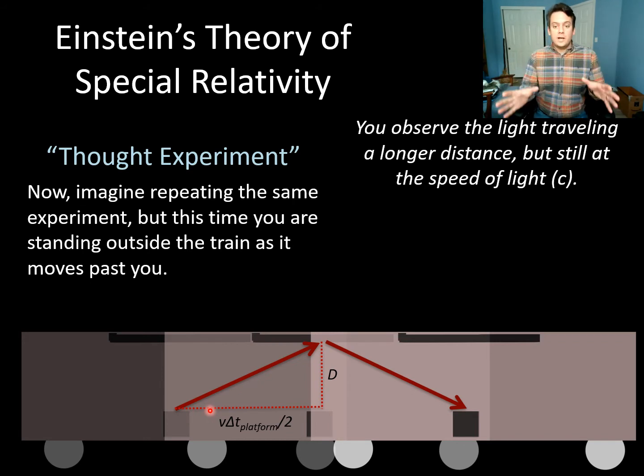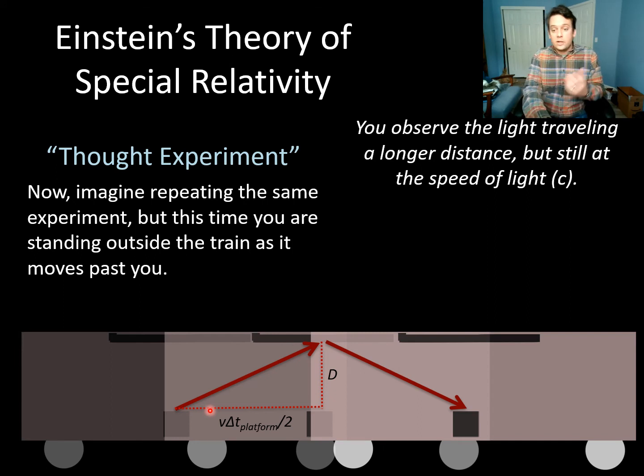So I've told you now, you observe the light traveling a longer distance, right? It's not just D out and D back. It's moving along the hypotenuse, along this longer diagonal. But you still see it moving at the speed of light, right? That's one of the tenets of special relativity. And really, I should just say it's the tenets of nature. It's how God made it. It's mind-boggling, but again, we do experiments and we verify, yes, this really is the way that nature is made.